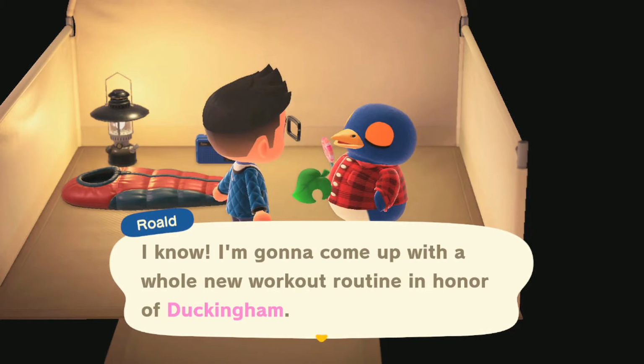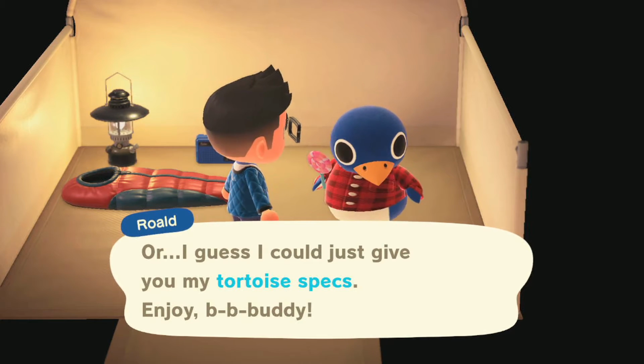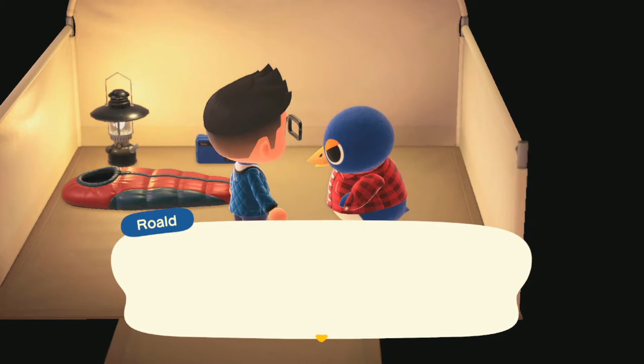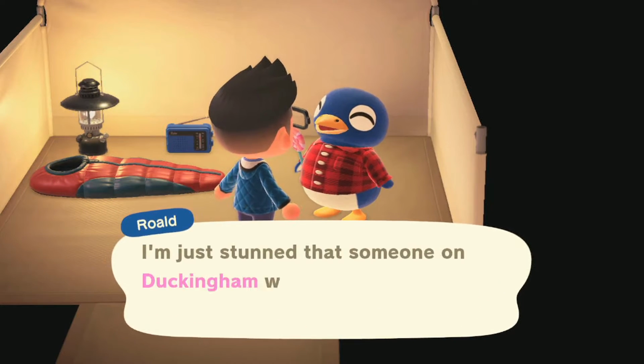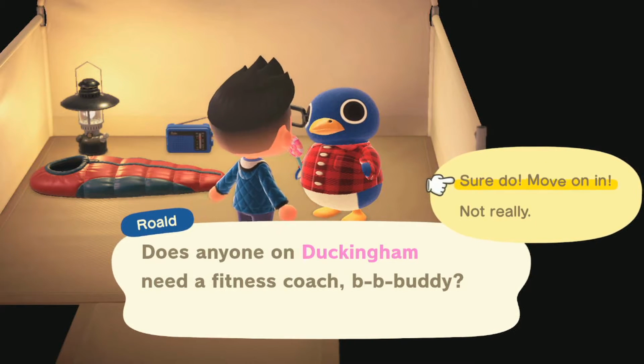I'm going to start a workout routine here in honor of Duckingham. Oh yes, and each day when you give them their item that they've asked for, they will give you a gift. And sometimes it's exciting and sometimes it's not. So now we just gotta spin around a little bit, talk to Rold. That part's not necessary. And then let's see, does anyone in Duckingham need a fitness coach? Sure do, move on in.